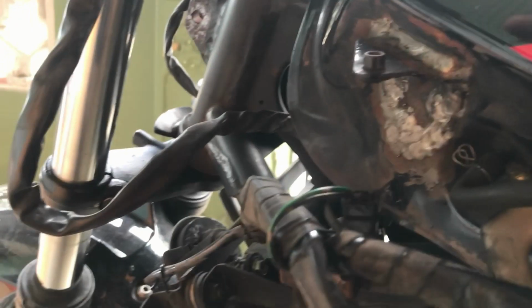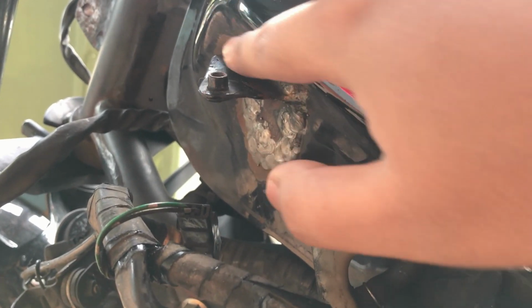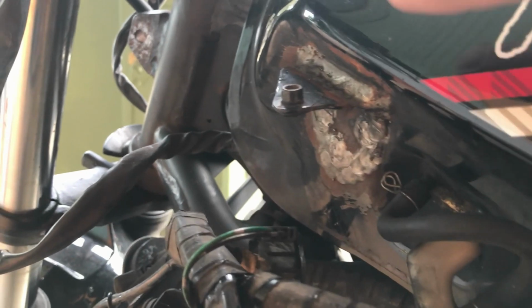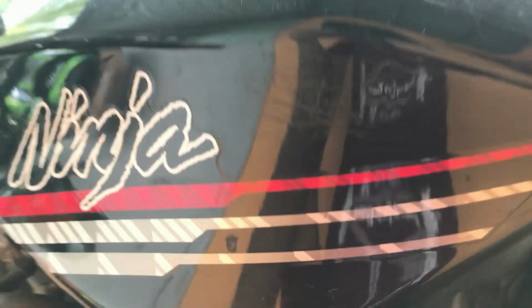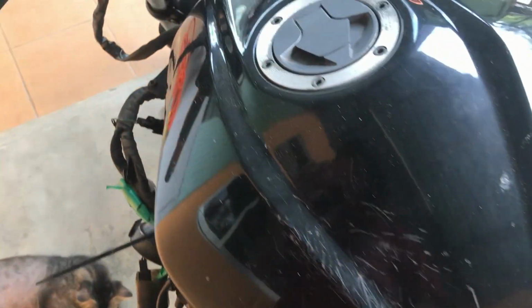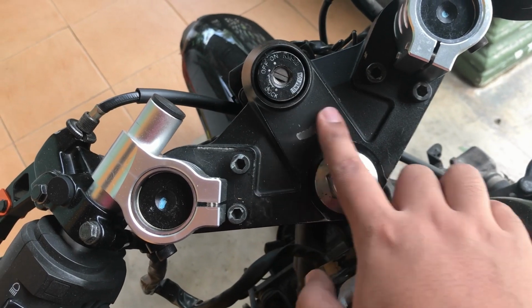As you can see, we are already welding this. See, it was leaking before this, so it's already done. And then we need to repaint it. I think I need to repaint the whole tank because you can see a lot of scratches here, this area. So I need to repaint this along with this handlebar.